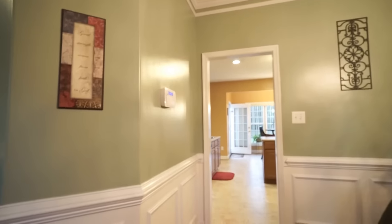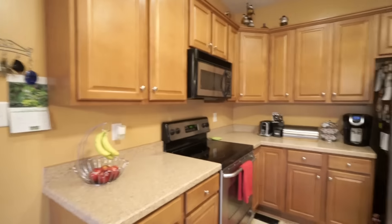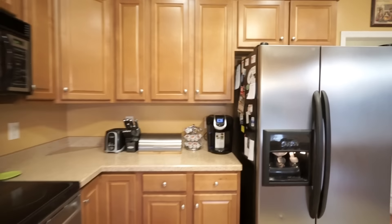Our pass-through here is into our kitchen, and this kitchen is very, very nice. We have high-definition laminate, 42-inch cabinets, stainless steel appliances. Our pantry is right there, convenient in the corner, and of course we have an island. The thing I like about this island is we have seating right there for two people, so it's really nice for quality time together in the evenings.